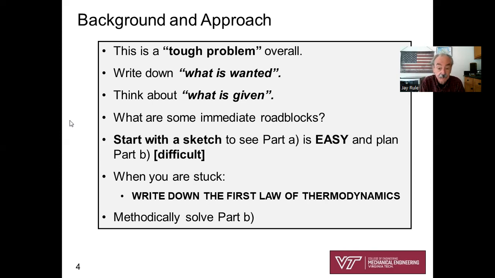We will start with a sketch, which we must see, and we will discover from the sketch that part A is easy. We will also discover that part B is going to be tough, and we're going to get through those steps. And I got stuck over and over again on this problem, and I reminded myself of my own guidance that I give students that I got from my professors: when you get stuck, write down the first law of thermodynamics. And I wrote down the first law of thermo for each of the 4 processes, and that's what delivered me to the promised land. Then we'll methodically solve part B once we do that.